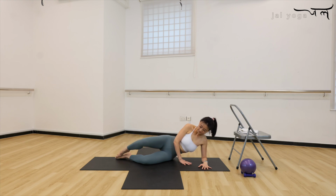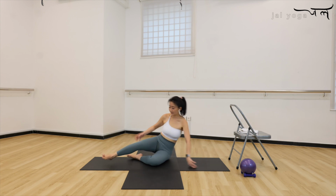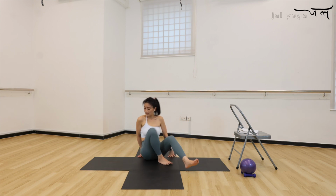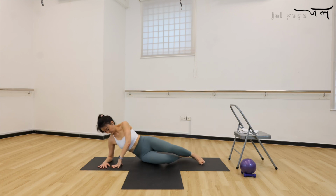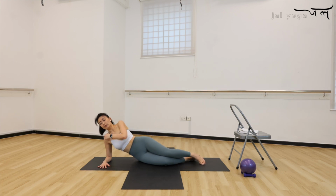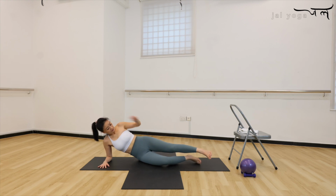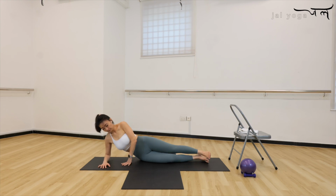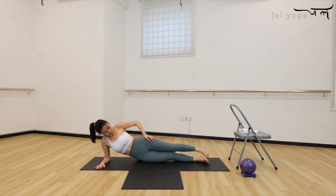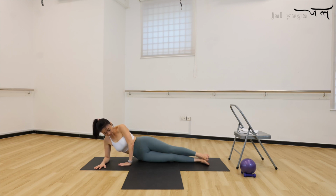Slowly close it. Okay, now we're going to switch sides over to your right side. Same thing. So your right forearm will be on the mat. Just make sure your elbow is stacked right below your shoulders here. Okay. So your hips should be stacking on top of each other. Extend your legs first. So your left palm should be in front of you, near your chest level.